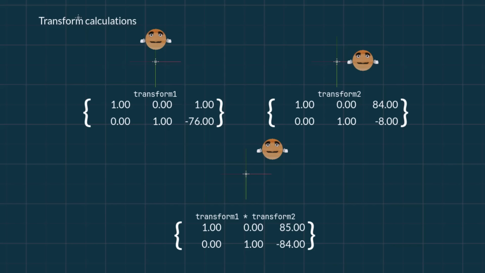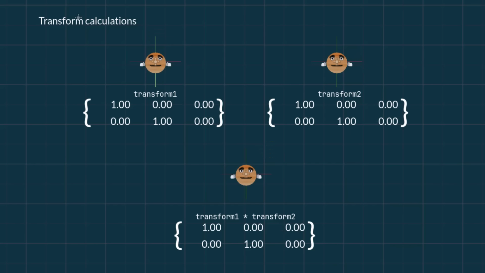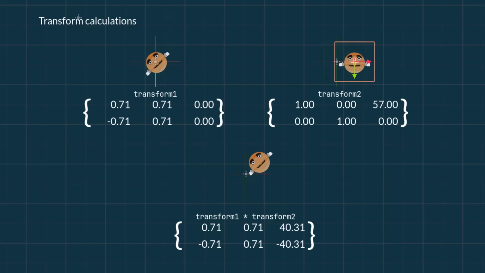The order does matter when we add rotations. Let's first reset both our input sprites, and now let's rotate the first sprite by a negative 45 degrees, and let's drag our second sprite to the right. And we can now see that our combined transform first did the rotation and then moved it along the rotated x-axis. So we now have Mr. G rotated a negative 45 degrees and moved up and to the right.